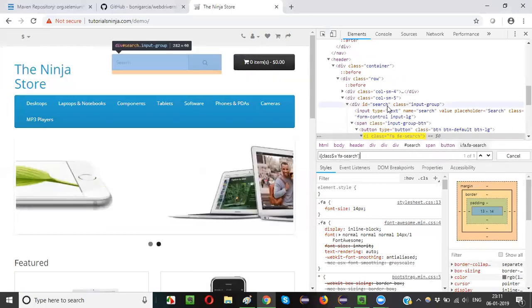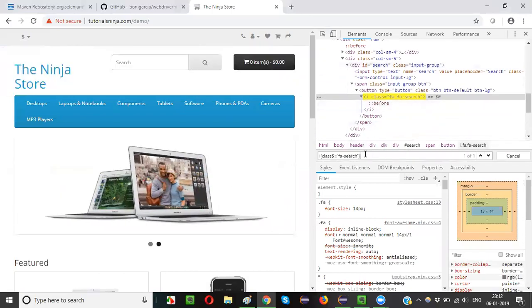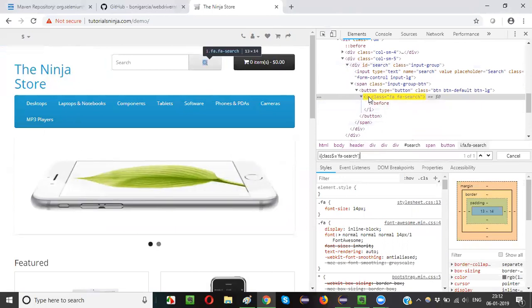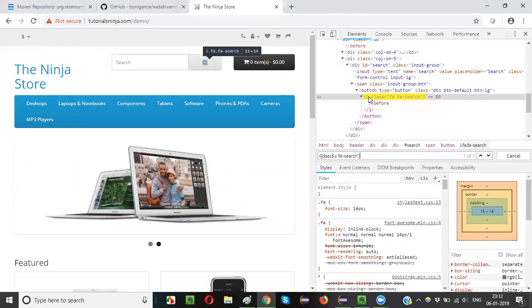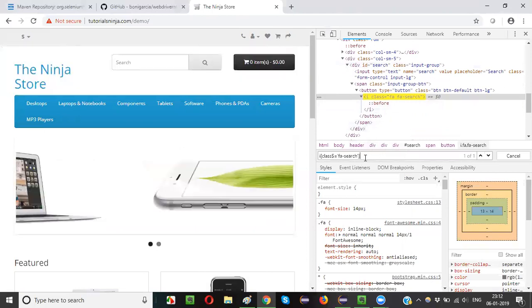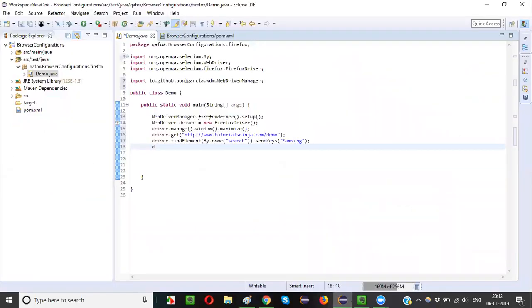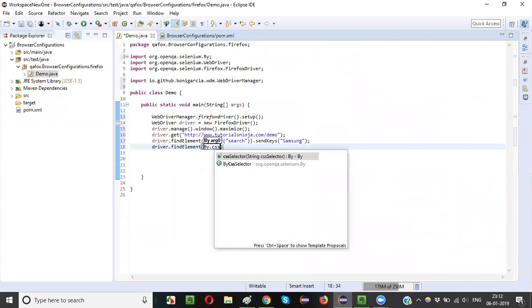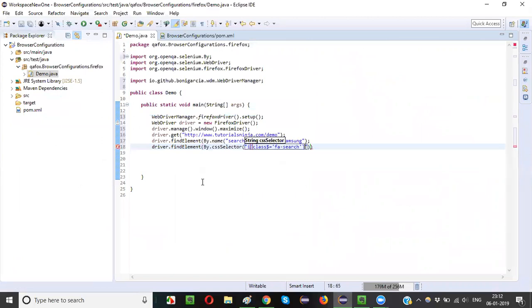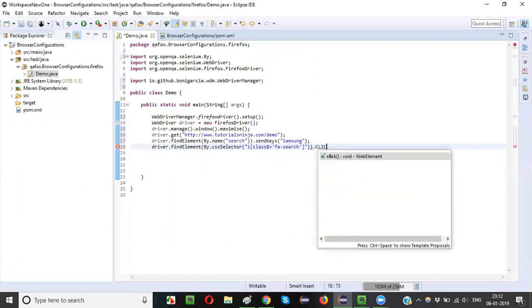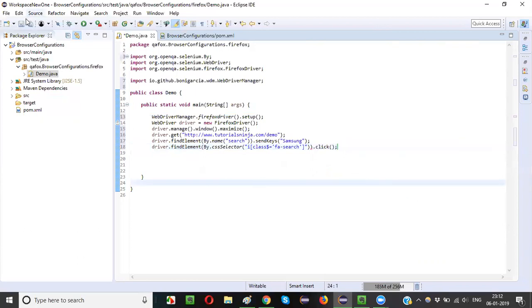You see this CSS selector, guys, and it is representing this particular icon you can see on the left side. Copy the CSS selector. We'll click on this button, directly clicking on that icon. Driver dot find element by dot CSS selector dot click. That's it. Okay, fine.